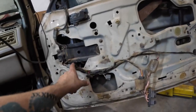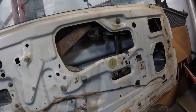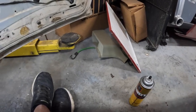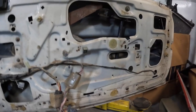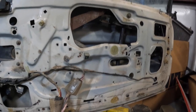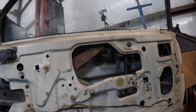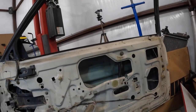Noticed that it was really rusty on the gear here, so the gear that moves it up and down, and it was pretty bad on here. So I tried to scrape a little bit of it off with this and some parts cleaner, and got it a little bit clean to where it'd move a little bit more. And then I used a trick that I've learned as being a mechanic, and put some brake caliper grease on this slide, on that gear over there, and then on this little gear up here, and finally managed to get it to where I could get it to move. And then here's the result. So it still drags just a little bit on the bottom side, but I can deal with that.